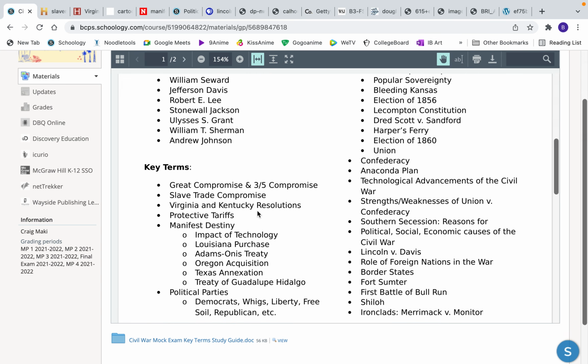I did pull up some pictures to look at. I also pulled up some political cartoons. I think it's important that I say before we get started, the political cartoons I've pulled up are examples of documents that you could see on your mock exam. You will likely not see them on the actual exam because the actual exam for us will be focused on the move to global war. So those documents will be more related to Japan, Germany, Italy. They won't be America, basically, is what I'm trying to tell you.